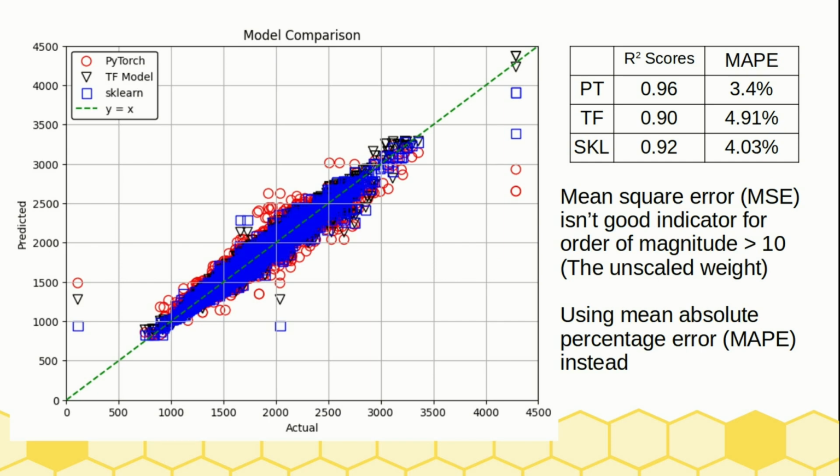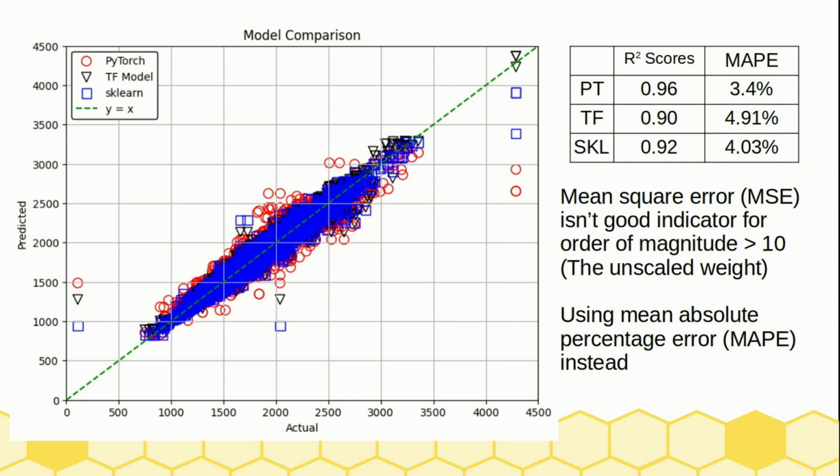And this is the plot for the comparison between the models for the actual and predicted values. Ideally it should be y equals x. Here we can see that for PyTorch and TensorFlow, they have wider distributions, despite the R score being higher than, for example, the random forest method from Sklearn.